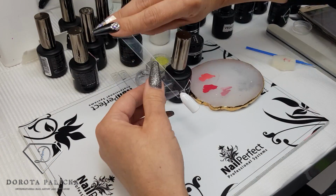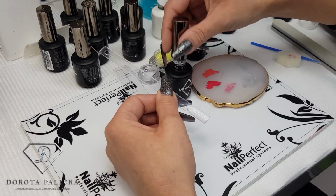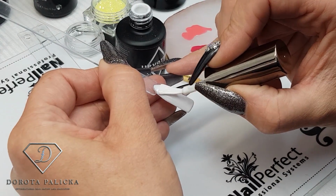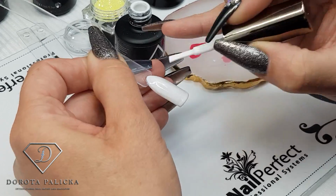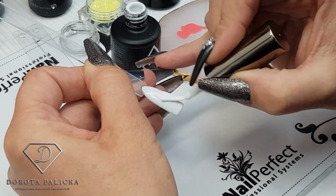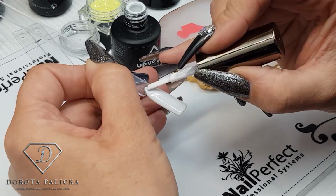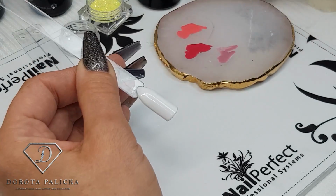The tip is cured. I can apply the second layer. For a white, I have used the Tic Tac, the 173. And for a white, I quite like the consistency of it because it gives you a pretty nice look even in one coat. So the second coat is just to perfect the look. That's the second layer done, and I can cure it.